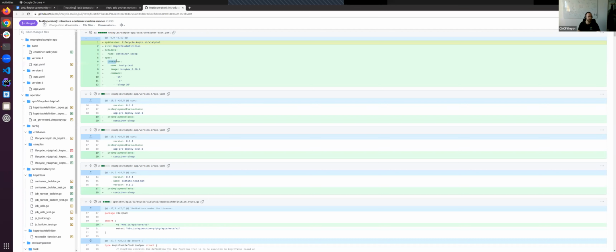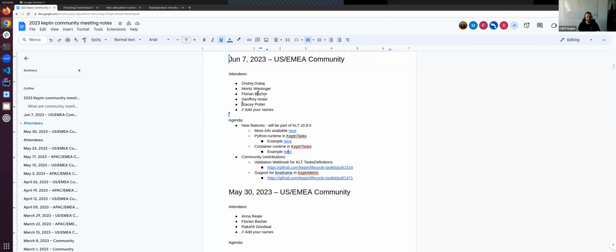So here you define the container with the name, image, and some commands. This container is part of the job, which is executed as part of the Keptn task. The documentation is still in process, but until we release 0.8.0, I guess we will have it finished and prepared, so the users can have a look at it and try it out themselves.